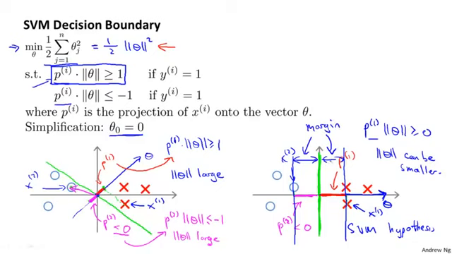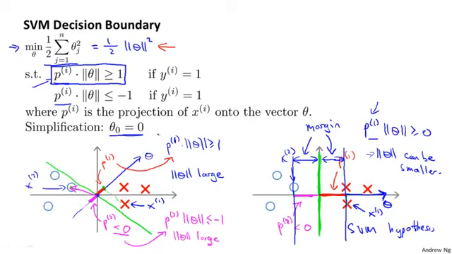The magnitude of this margin is exactly the values of P1, P2, P3, and so on. So by making the margin large, or by making these terms P1, P2, P3, and so on large, the SVM can end up with a smaller value for the norm of theta, which is what it's trying to do in the objective. This is why the support vector machine ends up with large margin classifiers, because it's trying to maximize the norm of these p-i's, which is the distance from the training examples to your decision boundary.